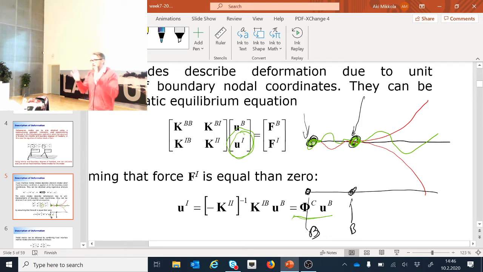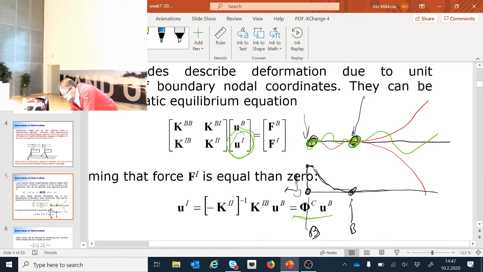But let me try to show what it means. One degree of freedom from the boundary degrees is imposed to have a unit displacement, and the rest is as they are. How do they look? Well, they look like this. If I have a displacement in this direction, and rotation in the planar case, I'm introducing the unit displacement here, and then the others will be as they are. So this should be like this. The angle here is 0, like this, pretty much similar to shape functions. That's the first unit displacement.